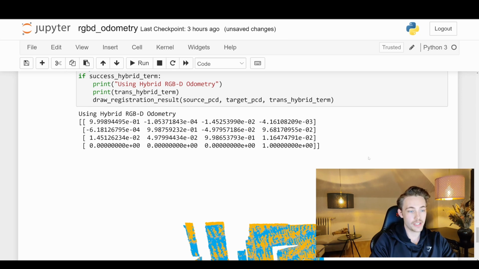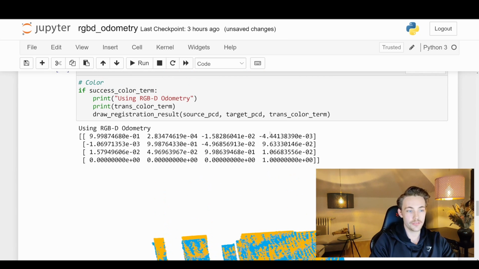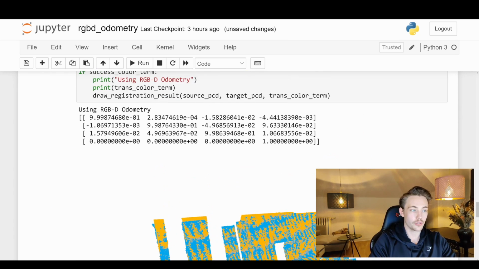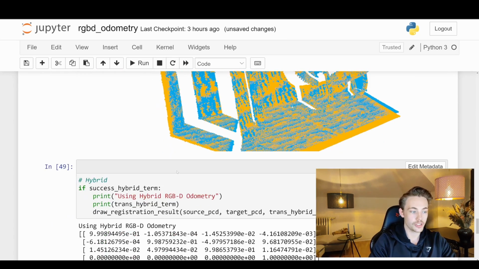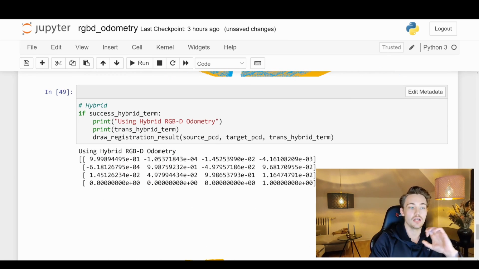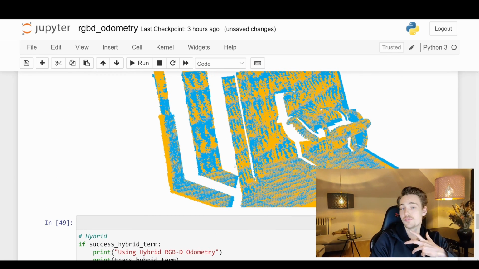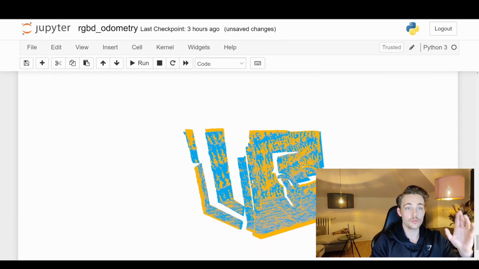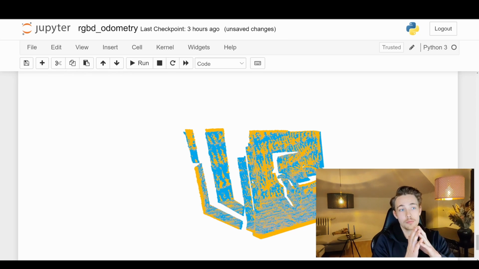So here we can see the transformation matrix. These are pretty similar. If you just go up here and look, the translation is pretty similar, and we can also see the rotation is pretty similar. There are some differences here and there, because we can also see some differences in the 2 point clouds as well. But it's a really nice approach. It's really easy to set up. As we can see, we only need to call a couple of functions and methods from Open3D. We just need the images, call a couple of functions, and then we actually have visual odometry.